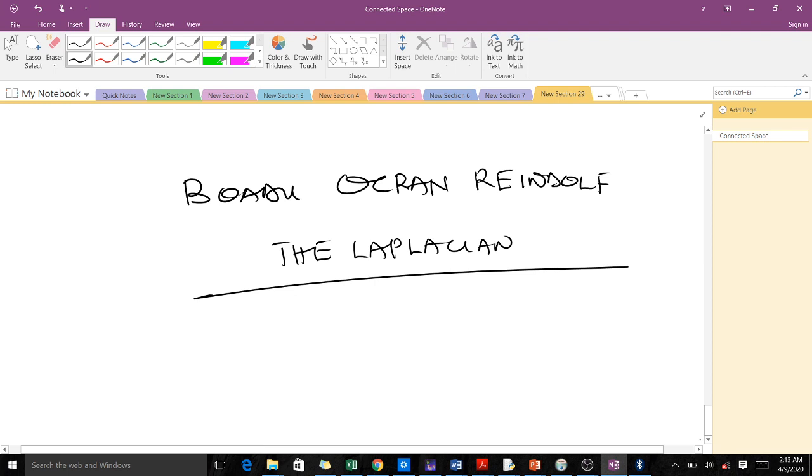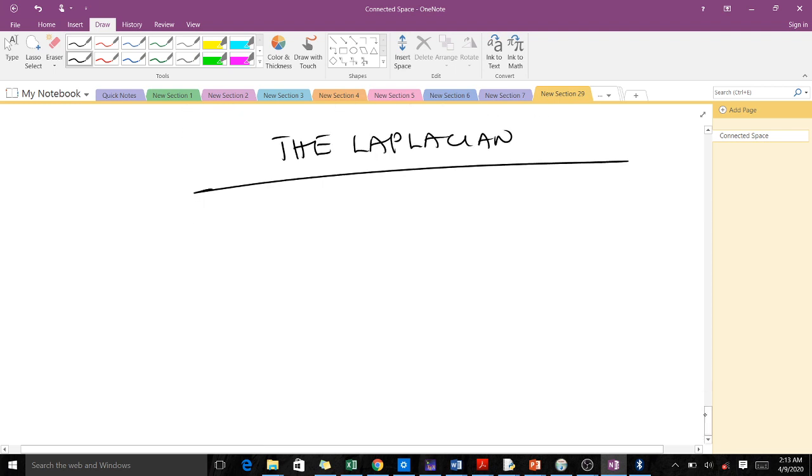My name is Bodo Randolph, and in today's lesson, I'll be taking you through the Laplacian. The Laplacian is just the divergence of the gradient of a vector field, and the Laplacian operator is given by del squared, which is equal to this operator. So, the Laplacian operator is given as this particular equation here.